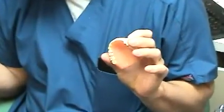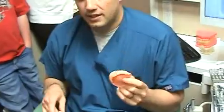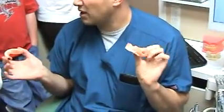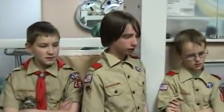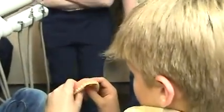That's what these are, examples of a denture. This is a lower denture, this is an upper denture. Okay? So if you see somebody whose teeth look just a little too perfect, they might be dentures. I heard some dentists make slightly offset dentures so they look realistic. You can do things like that. Sometimes patients have those type of requests. Go ahead. All right, just don't drop them. Go ahead and pass those around.